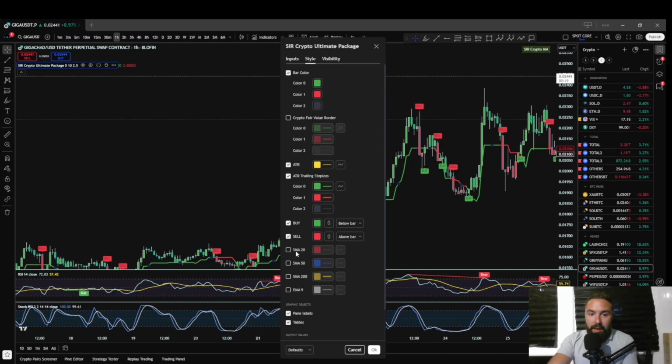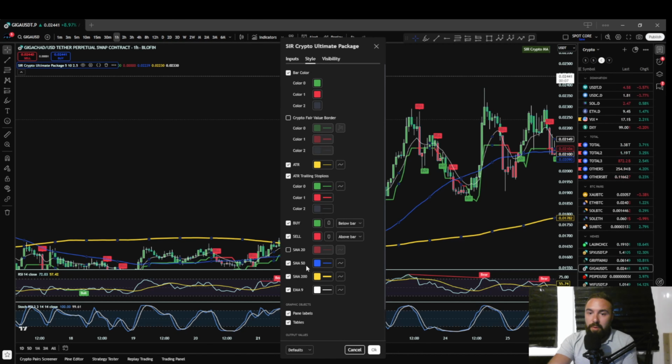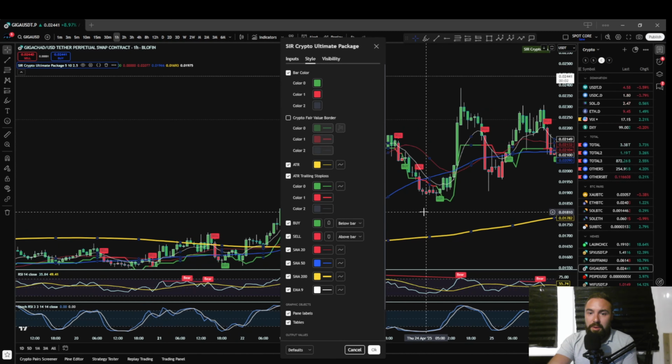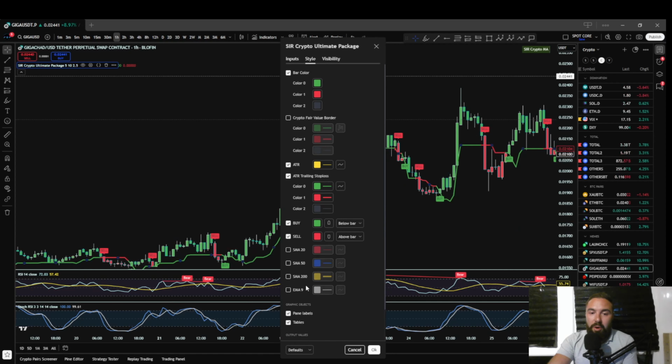You can mix it a little bit, and you can add, for example, a 9 exponential moving average, or you might add the 200 or 50 or 20. It really depends. You don't want to have too much mess, because you want to still see the price action, but the moving averages help a lot. So you might pick and choose, you might switch them on and off.